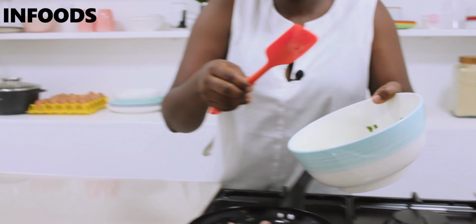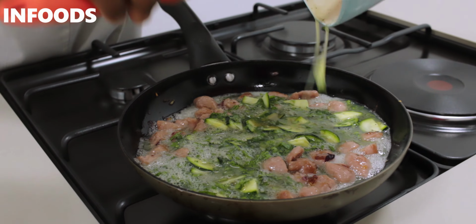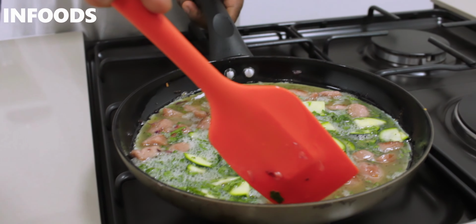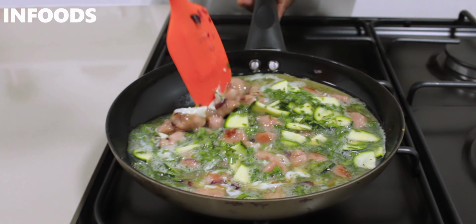Check on your sausages, and now, because they're ready, I'm going to add my egg mixture into the pan. Then I'll stir in a little bit, scraping the sides of your pan. By stirring, you're making sure that the seasoning is well incorporated into the dish.